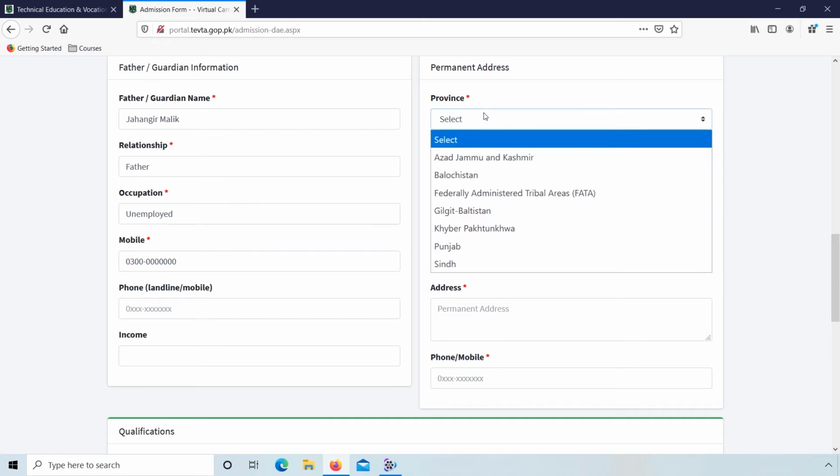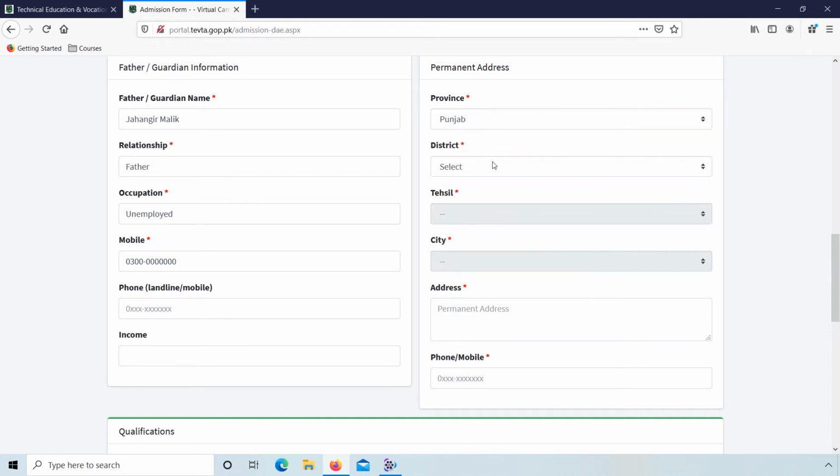Here select your province, Punjab, your district, Chakwal, Tehsil, Chakwal, city, Chakwal, address, Chakwal city, district and Tehsil, Chakwal, Pakistan. Enter mobile number.